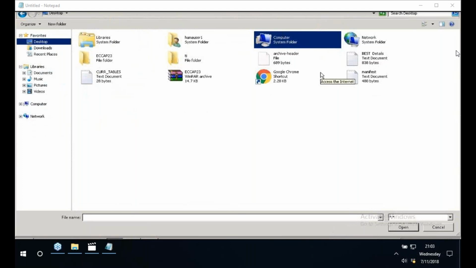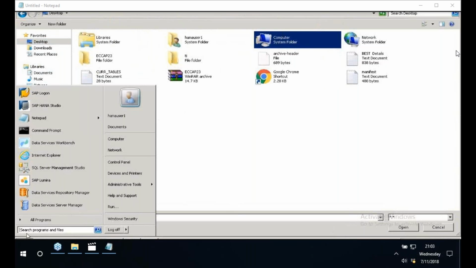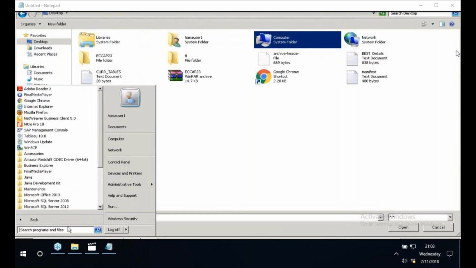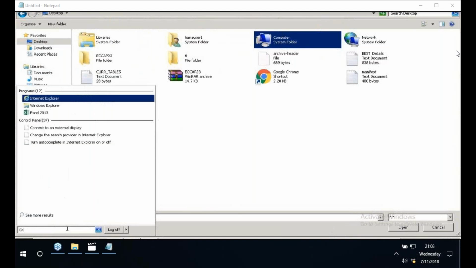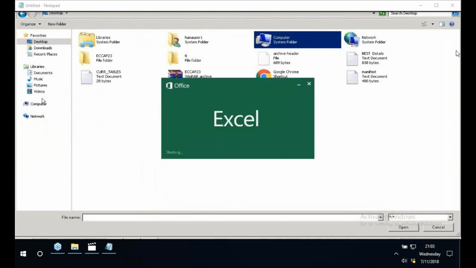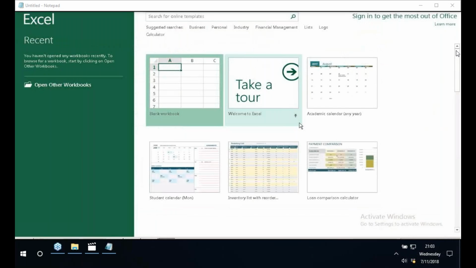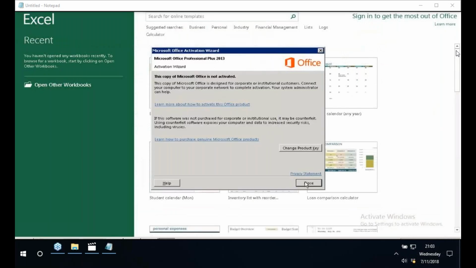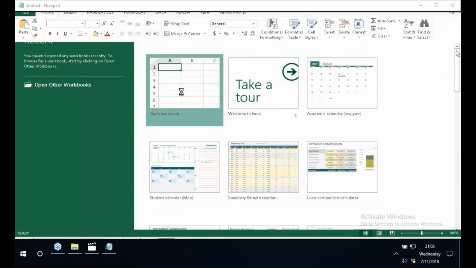Let me quickly create one file because I don't have any file over here. I'll just take a few columns and quickly create this file.